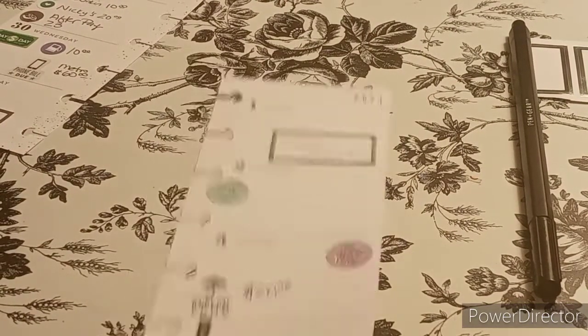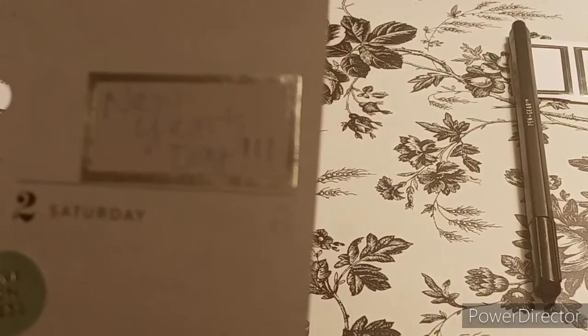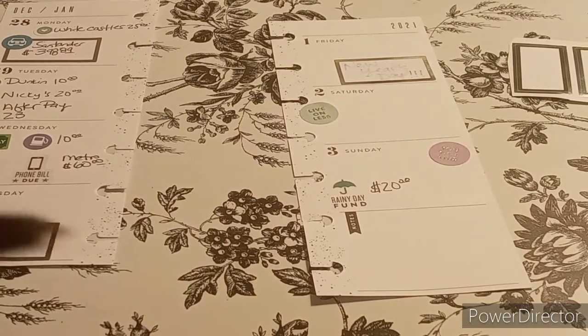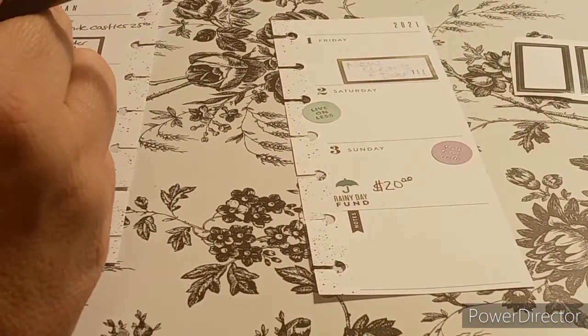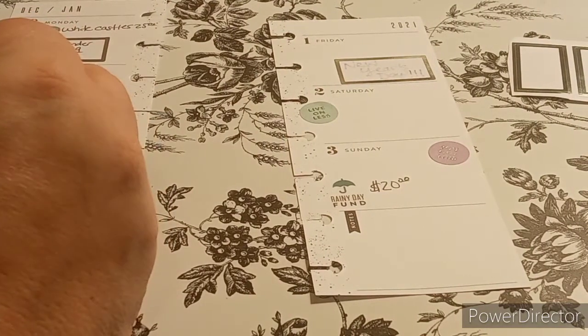Let me show you that. Terrible for the writing. Okay. So, it's the same kind of nib, but I think this will work. If not, I'll just use this pen. What pen is this one? Oh, that's a lighter. We don't want to use that on paper.